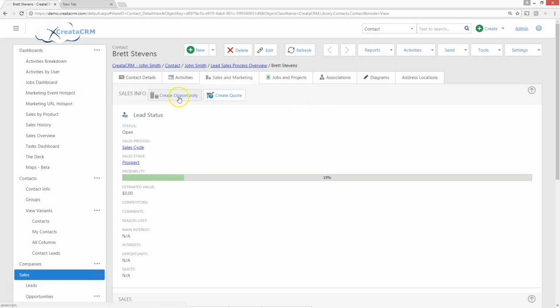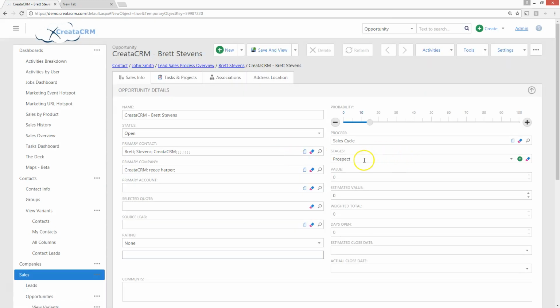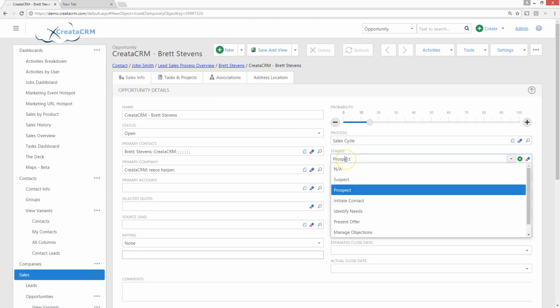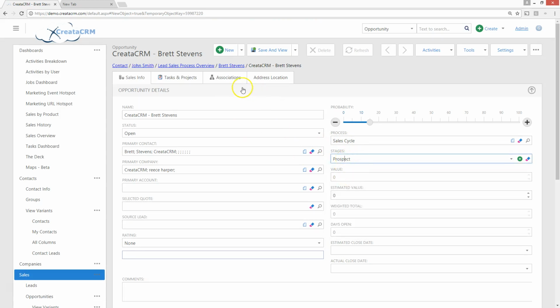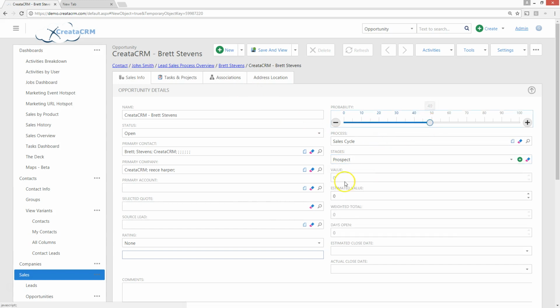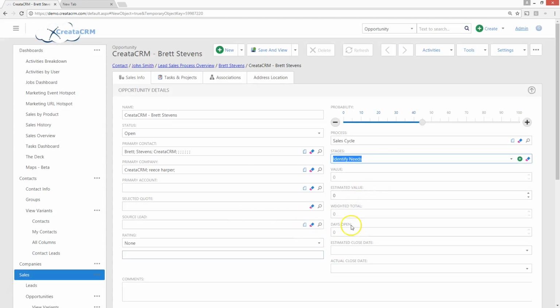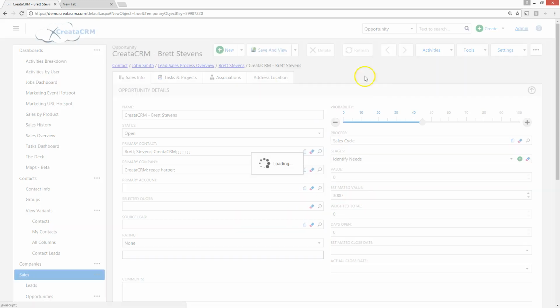Now for those who are state machine types, the next process is create an opportunity. You can customize this, but a state machine is just going through the lines. So we create an opportunity. Straight away it's copied the field here of prospect from the contact Brett Stevens. Now that's pretty cool. We can just move this around. It's going to be 50%, and I'm just now going to go identify needs in here. So that's just putting the amounts in here, and I'm going to say it's $30,000. I'll make it $3,000 and save and view.